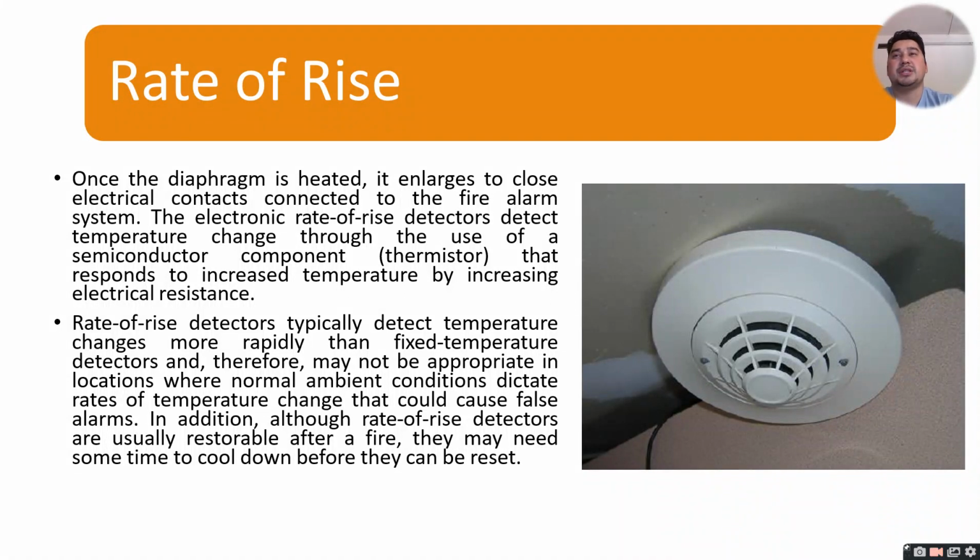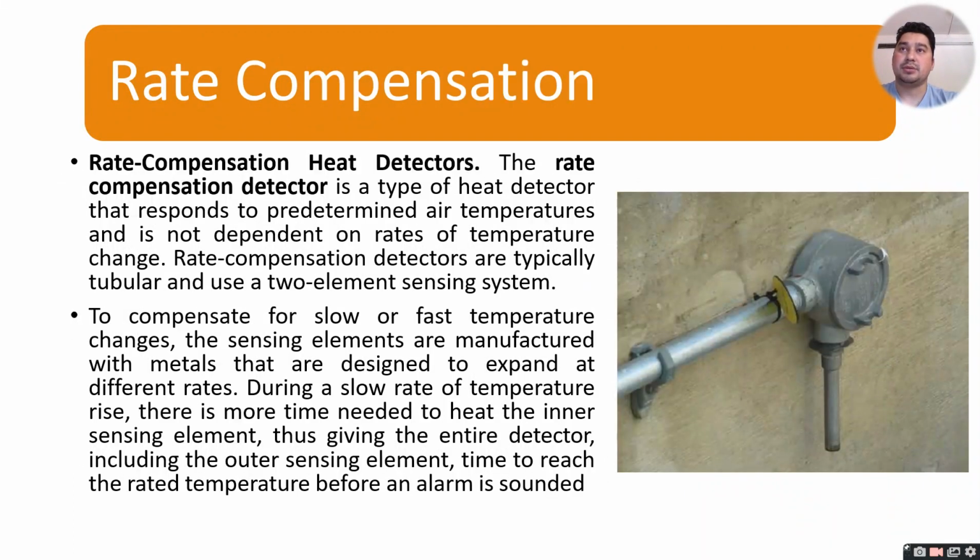So there are some limitations with the rate of rise heat detector. Whenever you are installing any heat detectors, location wise, you have to consider these things before you install them. Now we have the rate compensation heat detectors. The rate compensation detector is a type of heat detector that responds to predetermined air temperatures and is not dependent on rates of temperature change.